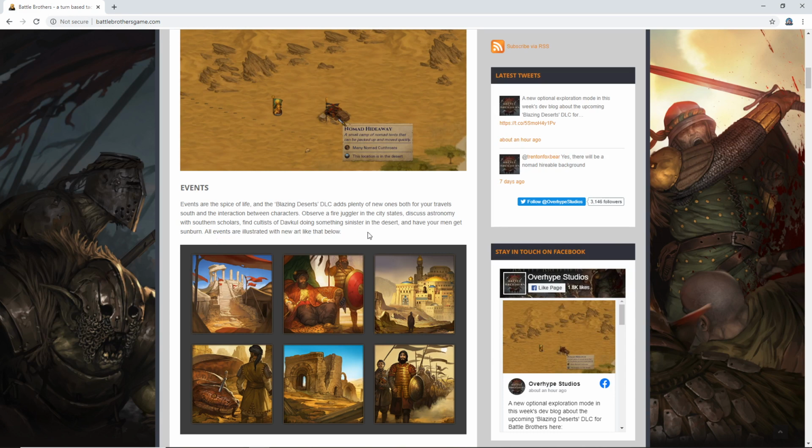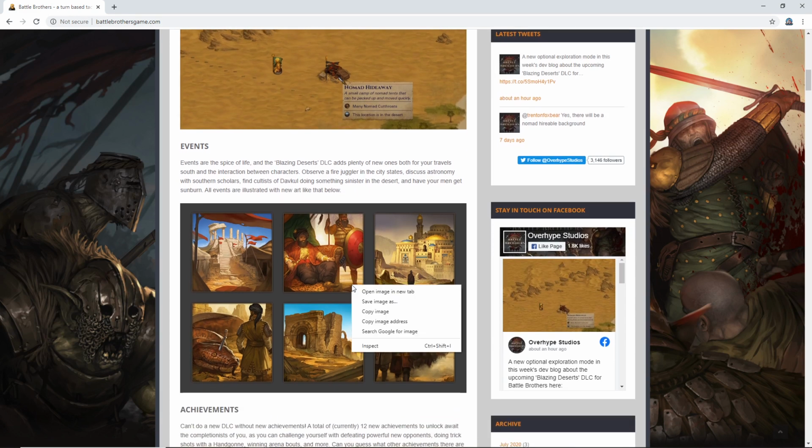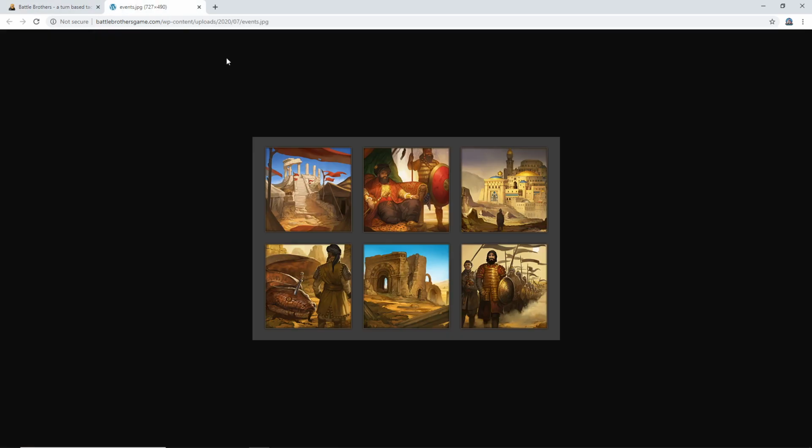All events are illustrated with new art like that below. Let's open the image in a new tab. Check that out. This is cool. A giant snake with a sword in its head. You got this cool, like, I was about to say, it has Colosseum-esque architecture, but it's not a Colosseum. Some sort of dilapidated temple. We've got a Sultan type figure chilling with his palace guard. Really cool shot of a palace or city.